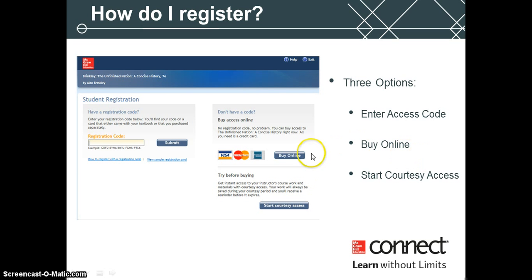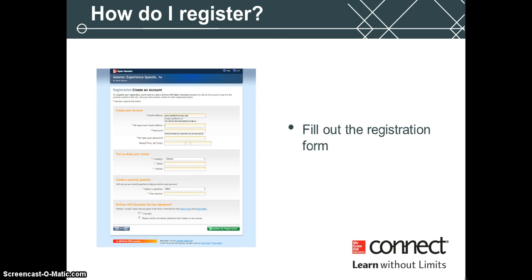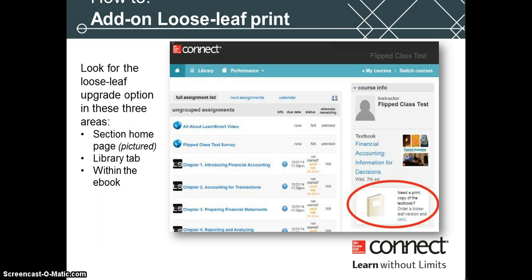Which leads to your third option, you can always purchase access direct from McGraw-Hill. This is an all-digital option. This means there's no print supplement that is going to automatically accompany buying online. It's $90 and it will just open up access to the class for you. I mentioned earlier, everyone will create an account in Connect. If you don't already have one, it's pretty straightforward. First name, last name, email address, security question, password, and you're all done.